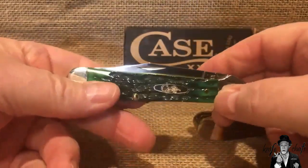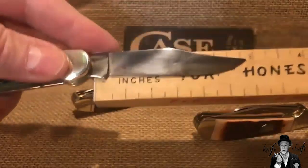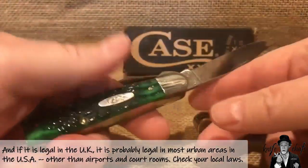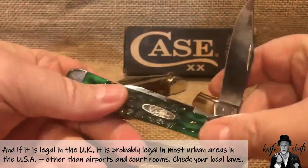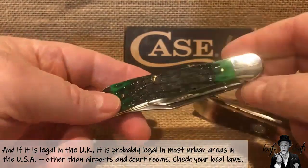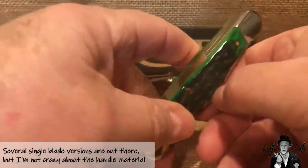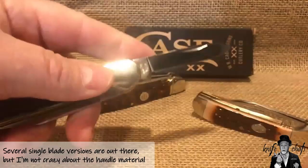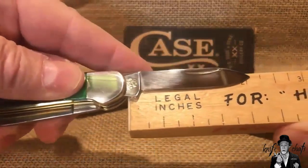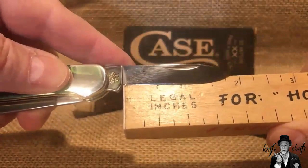main blade. As far as I can tell, this knife would be definitely legal carry even in the United Kingdom, as it is a slip joint. Now that's the main blade, and they do make some that are just a single blade version, and if I can get my hand on a single blade version of it, I might go ahead and pick up a second one. The secondary blade that is normally on here is a pen blade, and again, the blade is just over 2 inches long, with a cutting edge that is just over 1 3/4 inches.